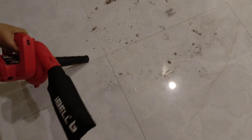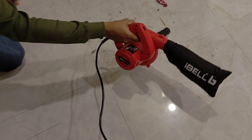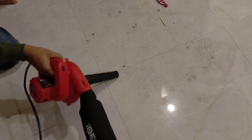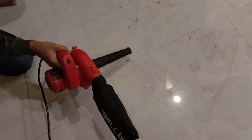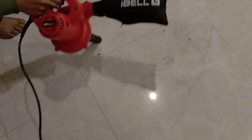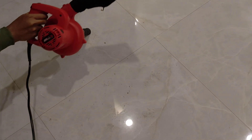Here you can see the vacuum cleaning mode — it cleans very well. Whenever it stops taking in dust, make sure you remove the intake pipe, then remove the collected dust, and connect it again to pick up more dust. This doesn't have strong vacuum suction — it just takes in small dust particles. As an example, a chocolate wrapper is not being picked up, so this shows you the vacuum's limitations.